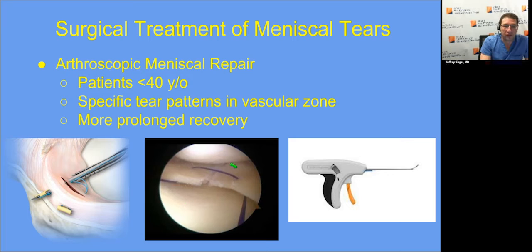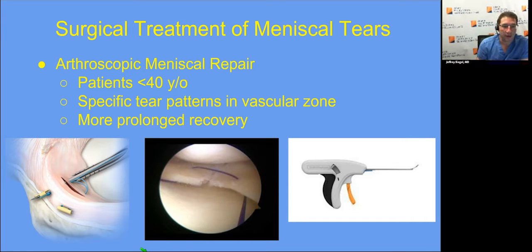Tears, like you see here in the middle, is a radial tear. This has been repaired more commonly recently, and even though that's in the avascular zone, it may go on to heal. To pass these kind of sutures, we're using a device, something like this, where we can introduce the instrument that's long and narrow here into the knee, and by squeezing this trigger, it can actually pass the suture through the meniscus, and then we can tie that and try to get those two pieces compressed together.